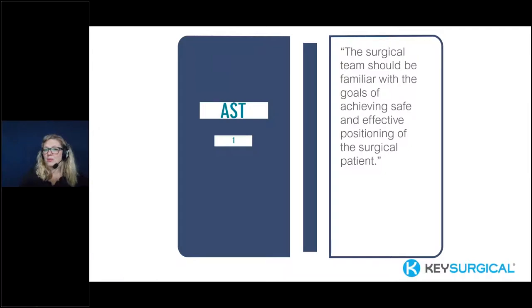For this presentation we will cover quite a few guidelines — I'm going to read through most of them. AST guidelines are free to download online. AORN spends every year updating their research and guidelines to reflect the most current best practice. Guidelines help us maintain accountability and communication based on updated research. There can be many personalities and generations in the operating room, and sometimes we hear 'I've always done it like this.' Using our guidelines as support can help, especially if you're not sure what best practice is at the time.